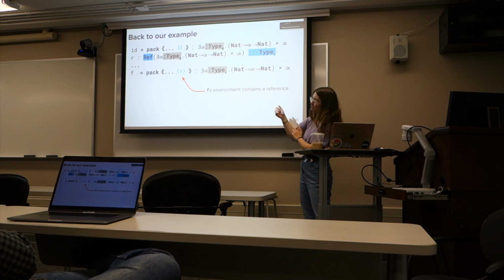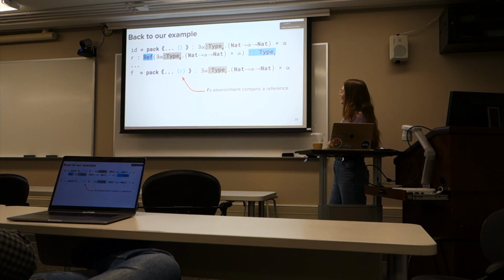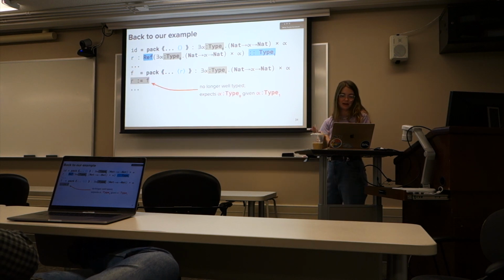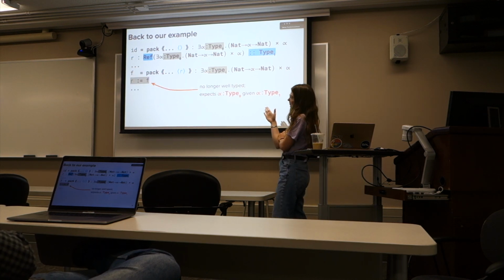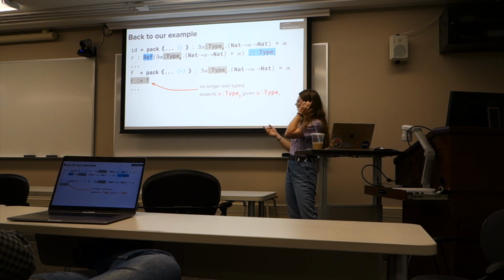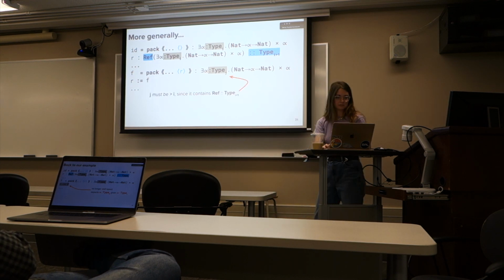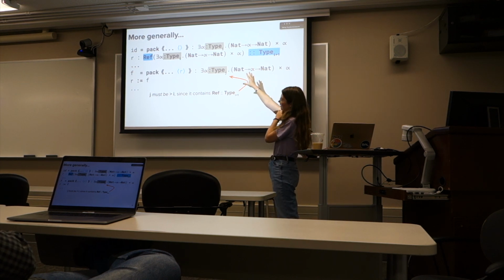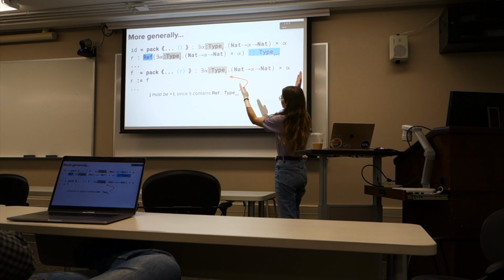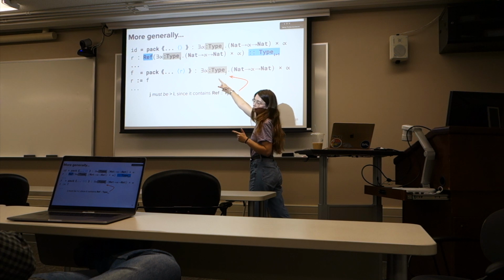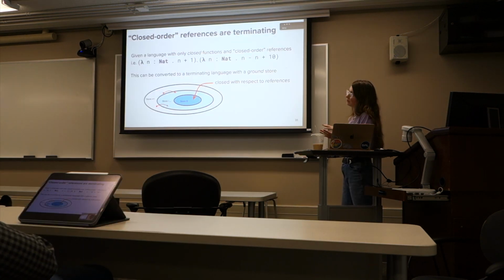Yes, that was my point there. And I have a helpful arrow to show that F's environment does indeed contain a reference. So then what we find is that when we try to update the reference R to contain F, it's no longer well typed because these environments are no longer compatible. And in particular, we find that this works in general. So if there was some type level I that we instantiated for ID, then as soon as we put that in a reference, that kind level is going to be bumped up, and that forces the environment type level of F to be bumped up. Any questions on this?